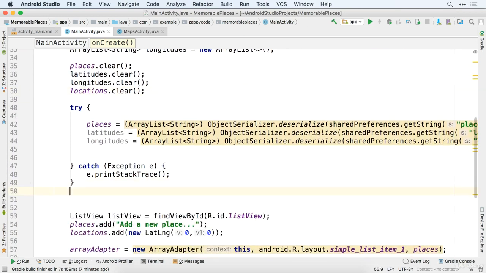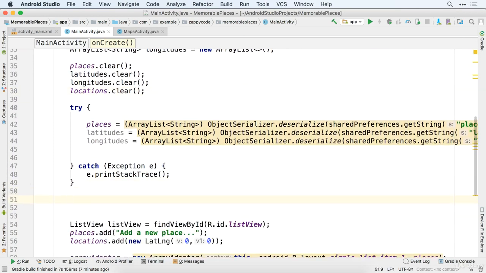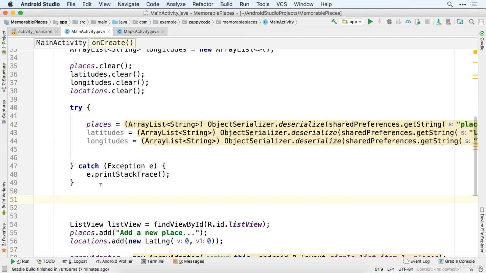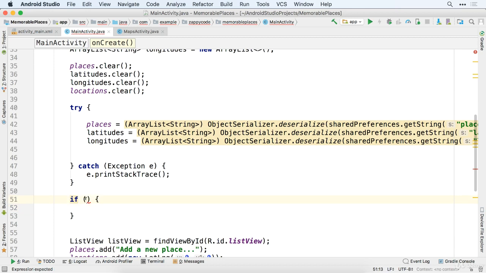Then we're going to come down here and we're going to say, after we've done all this try catch stuff, we want to do a check and make sure that we can actually take these latitudes and longitudes and put them into locations. So first, let's write an if statement here, and this if statement is just going to check and see if we have the proper arrays that we're looking for. So first, let's go ahead and check places.